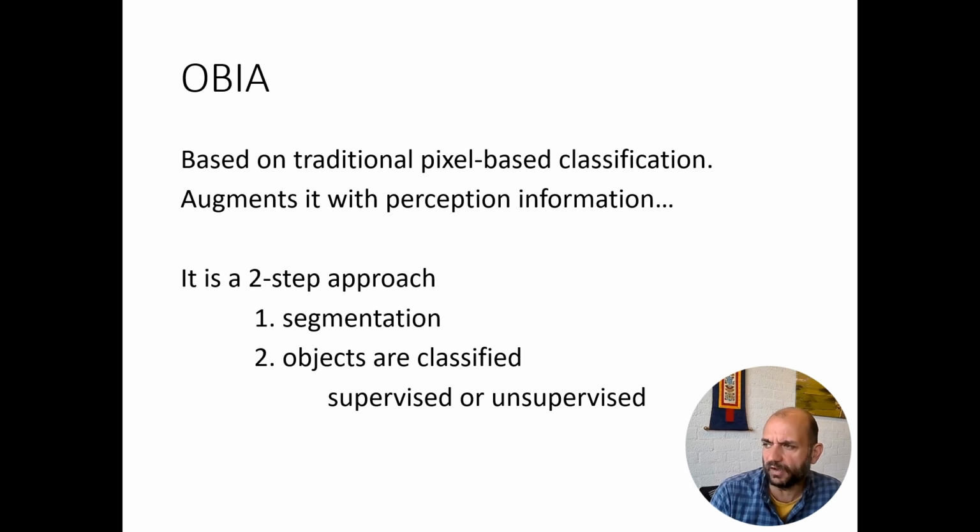And the classification can be used, we can use a supervised or unsupervised classification like you did last week. So you've learned about supervised and unsupervised classifications last week, so we won't go into detail here, but basically now we generate objects, and the objects are also then classified. So two steps.